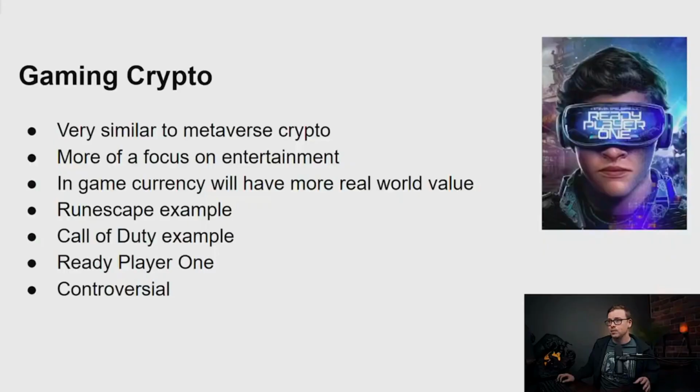There's a lot to talk about here, but I'm focusing more on the positive upside of it. But I can tell you that in my opinion, metaverse and gaming related cryptocurrencies are going to take over the world in a very similar way that social media did in the early 2000s. So the metaverse from the year 2020 to 2040 is going to have as significant of an impact on the world, if not maybe even more than social media did from 2000 to 2020. That is my personal opinion. Always do your own research. I'm not giving financial advice, but that's just my opinion.